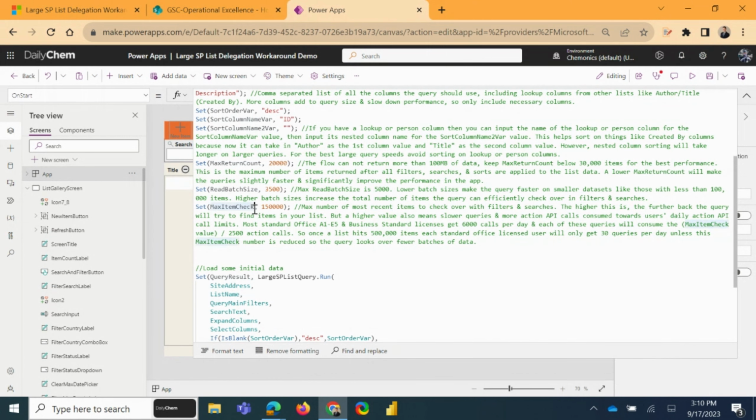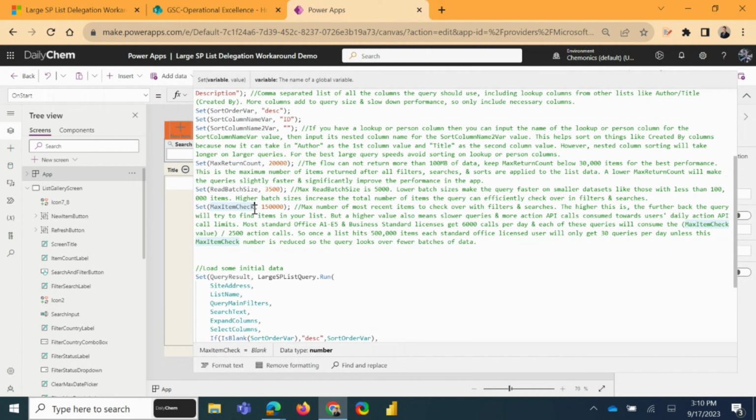After that, we have the max item check. So this variable controls how many of the most recently created items our filters and searches should apply to and return data from. By default, this will check every list item up to the 150,000th most recent item.